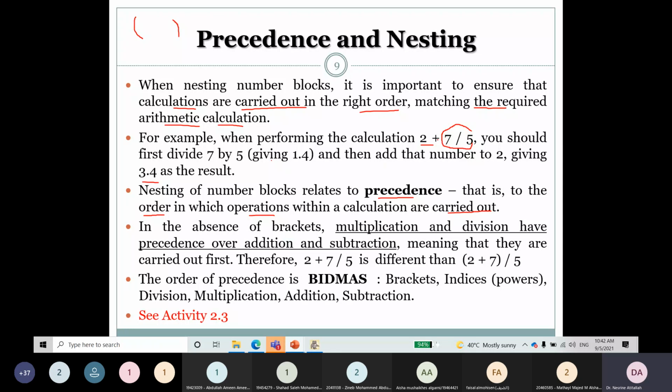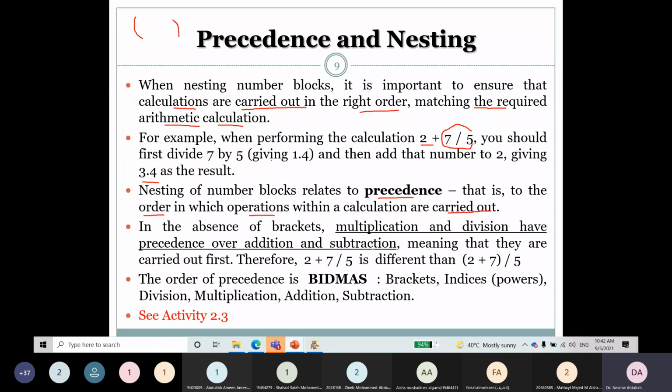Multiplication and division have precedence over addition and subtraction. So we begin with the division, after that the multiplication. Once we finish all the divisions and multiplications in your equation, you go to the addition and subtraction.